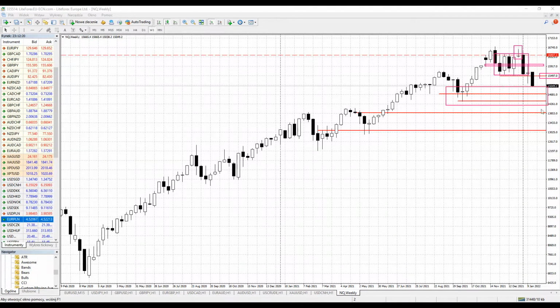When it comes to the demand, no change to what we discussed based on the monthly. So both on monthly and weekly, we are approaching a possible significant demand zone, but it looks like the market is trying to go ahead of what we get from the Fed, and it looks like 0.25 might no longer be the case. It looks like the market is looking for some bigger move from the Fed side.